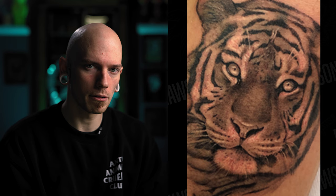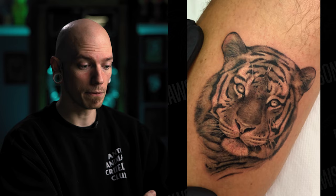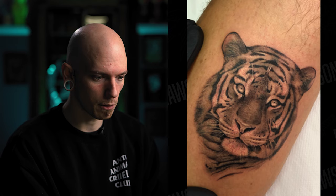Also, using a 3 liner or bug-pin 3 — whatever small liner works for you — add more of that texture detail in the front muzzle area, bringing it down to the nose and sides. That's what's going to give depth of field. You don't need those small hair details in the back — that's the point. In the rear left ear, you can use a little more detailing on the ear fuzz; it just gets a little too soft back there.